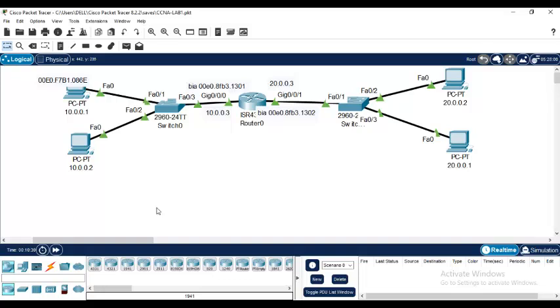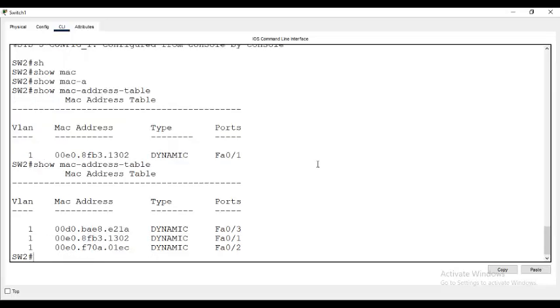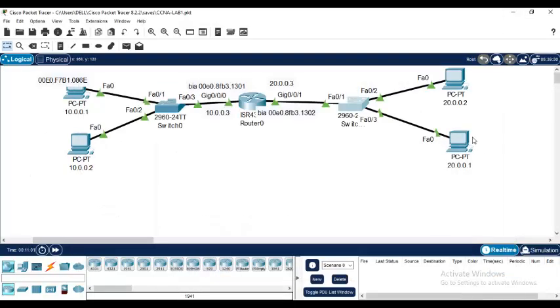Okay, let's also go check here. Earlier we had only 1 MAC address, but now I have 3 MAC addresses. Let us see the MAC address of the device connected on F02. The MAC address of this device should be this one, F02. We'll check it.